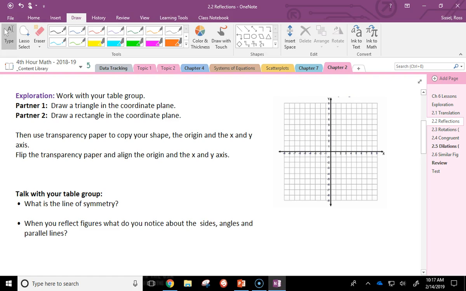So, here's what I'm going to have you do. With someone that's right next to you, I want partner one to draw, and take your time, don't make a bad line. Try and make 3 coordinate points, draw straight lines. I want your first partner to draw a triangle. So, raise your hand if you're the triangle maker. Let's see who's doing this. So I'll have you 3 work together. Kate's going to make the triangle. Britt, why don't you make the triangle?